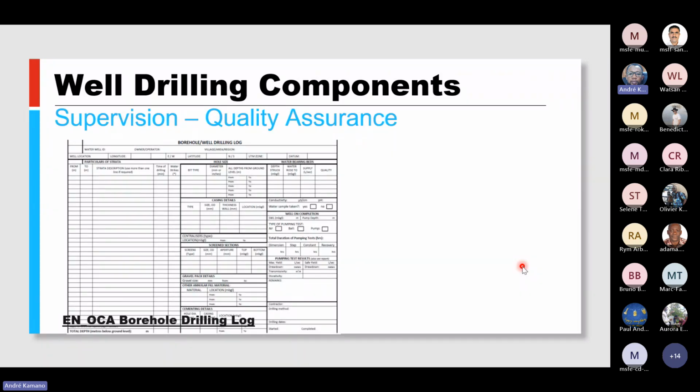When we are filling this one, it helps to determine, okay, we have defined an approximate depth of 80 meters for our borehole, but arriving at 70, maybe the supervisor may say, okay, we can stop here. We have already reached a level where normally we can stop. We then validate that, or he will say we should continue up to 80 meters.